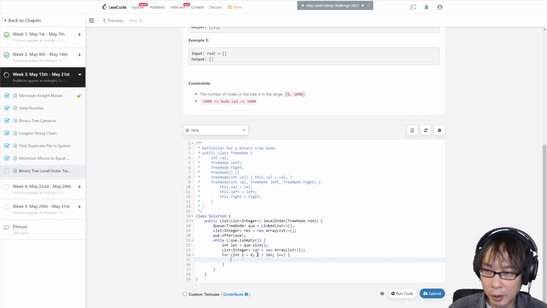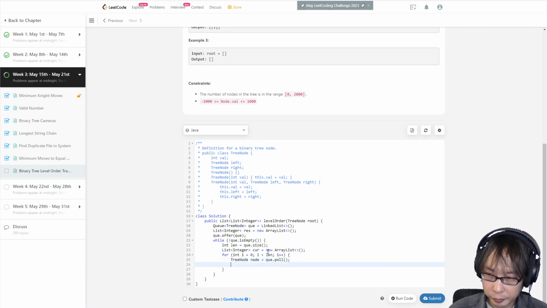Now we first dequeue: a tree node equals q.poll, and then let us add this into our current level. So cur.add node.val.